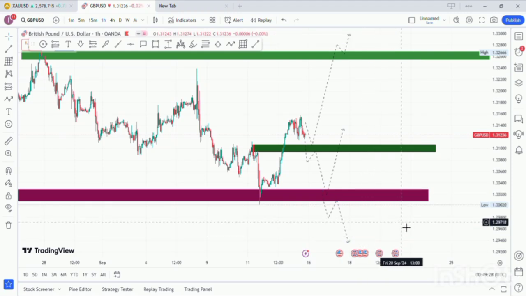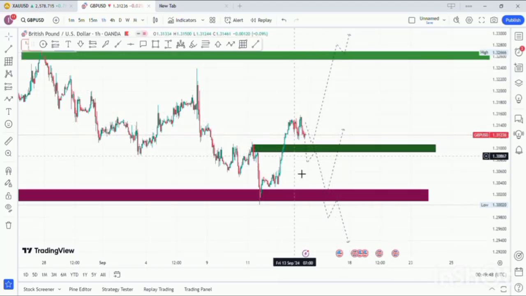So generally on GBP USD, we still expect some bullish movement. By the opening week, we expect some bullish movement, but first we expect price to retest some strategic zones. This is one of the zones we expect price to retest. This is the key resistance zone. We expect price to retest before continuing upward. But in a case where price decides to break below this zone, expect price to respect this support zone, thereby giving us a confirmation before continuing to the upside to respect this resistance zone or possibly break out of it to continue more to the upside.